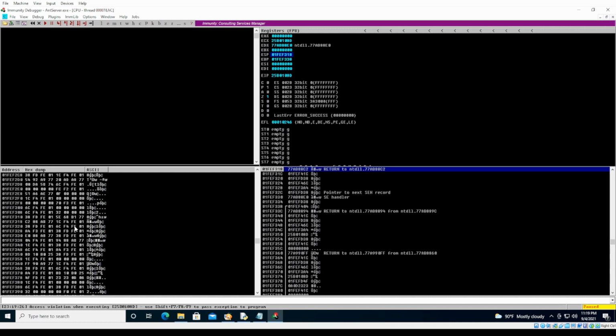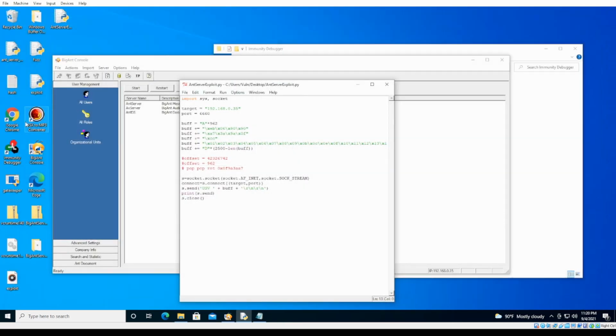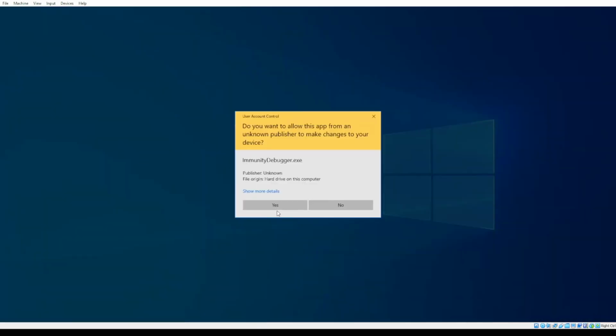Like I said before, X0A and X0D are most likely going to be bad characters. That might be breaking this whole thing. X0A and X0D might just be crushing this entire script. So let's go ahead and get rid of X0A and X0D first, and then we'll keep working out from there, because it's probably being pretty mean with those bad characters. Those two are mean guys, X0A and X0D. Okay, now let's go ahead and save that. We'll exit out of here. We'll restart all. Right click on the debugger, run as administrator, yes.